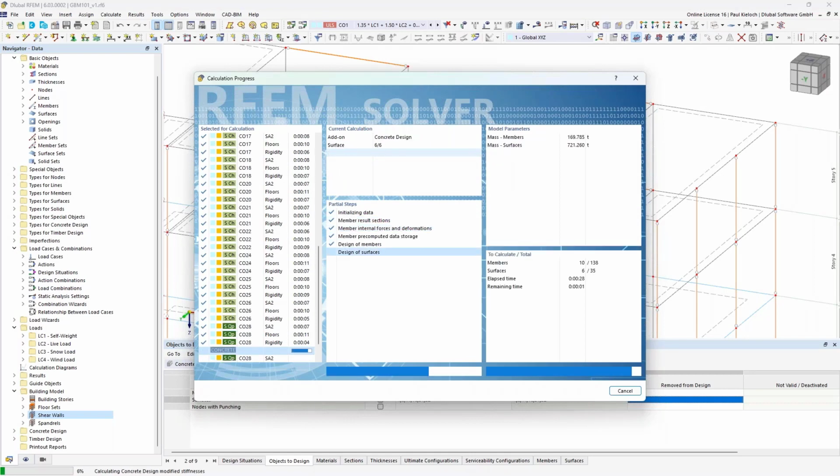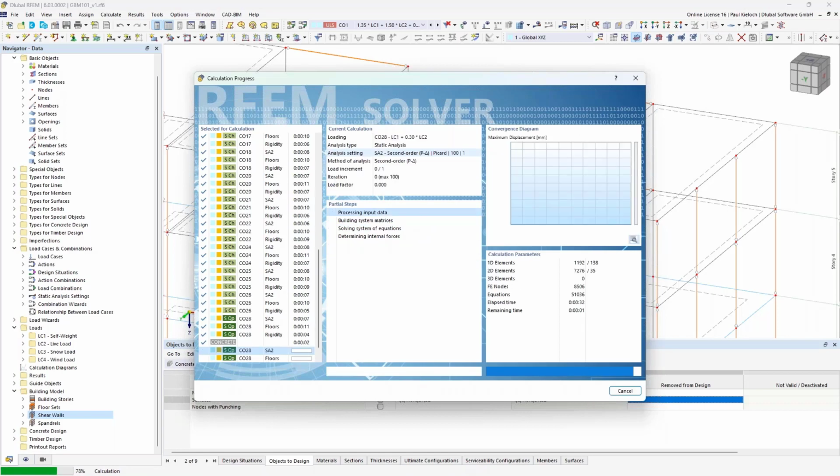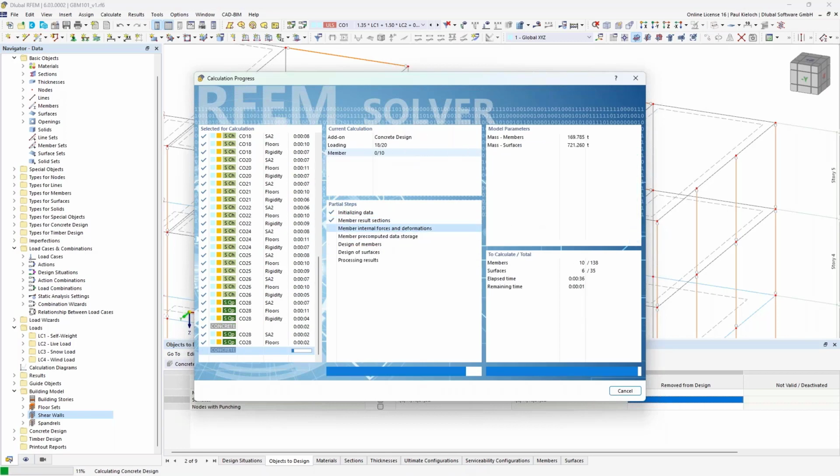Okay, I'm just waiting until the calculation is done, and then I will go over to the results and show you there the results for these objects from the building model.